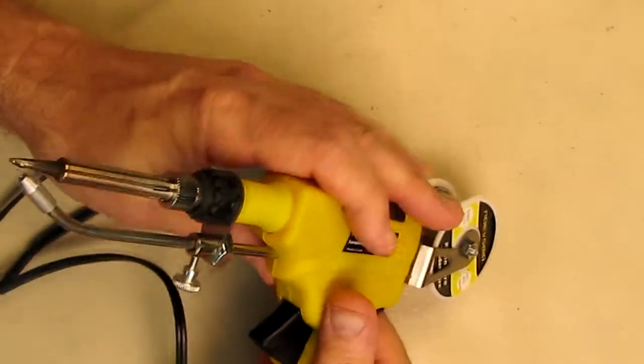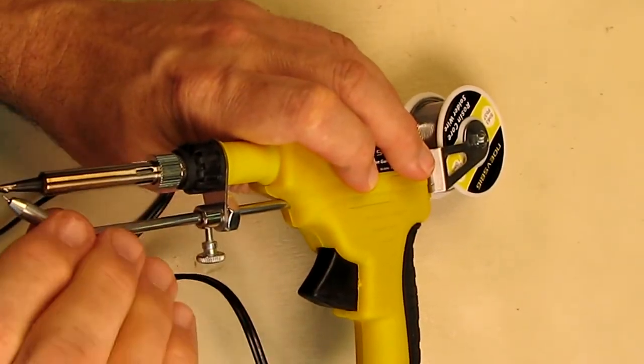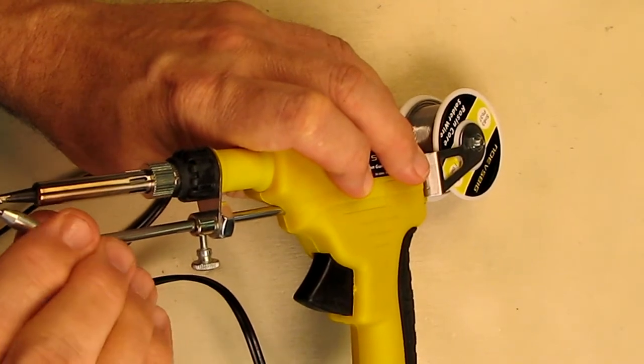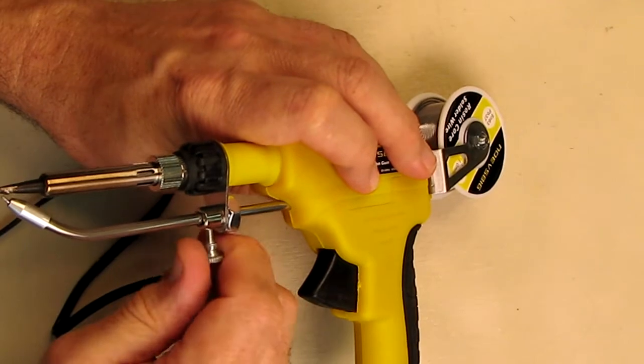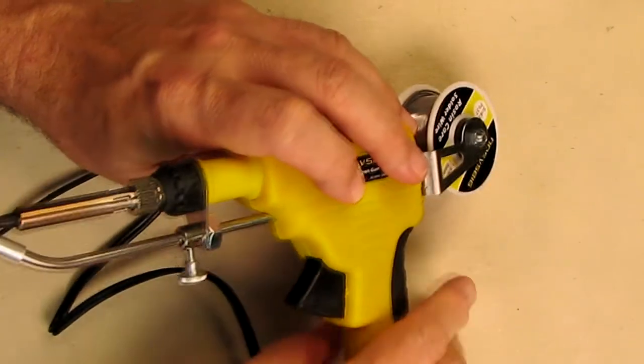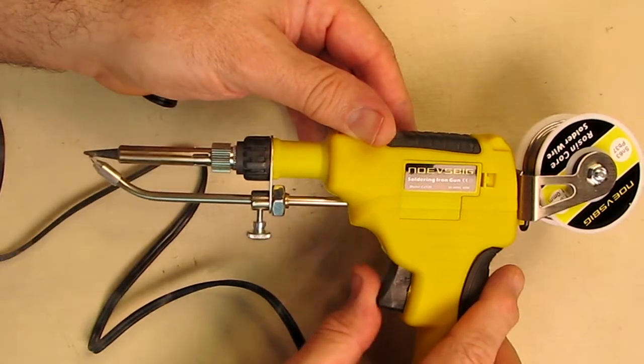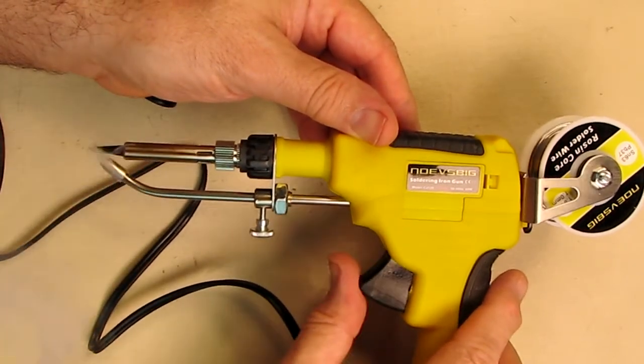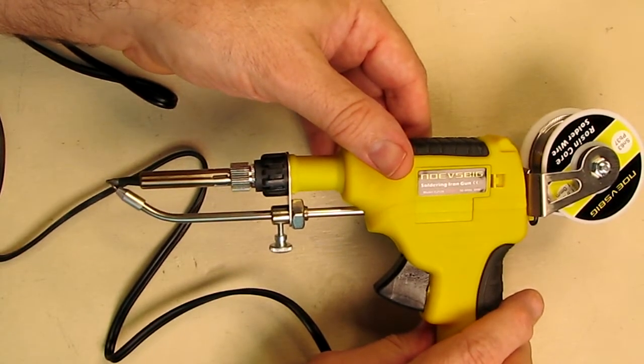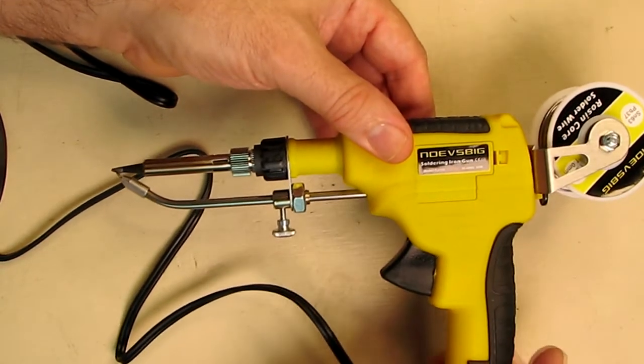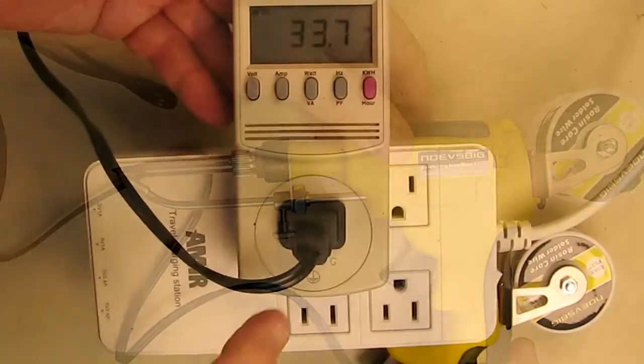We can advance this, and again we can adjust this so that it's right in the tip. Right now it's slightly on an angle. Let me rotate this. This runs pretty cool. Now I'm going to tighten that up, and now it's running right into the tip right there. That's going to save you a lot of effort because you don't have to feed the solder at the same time.